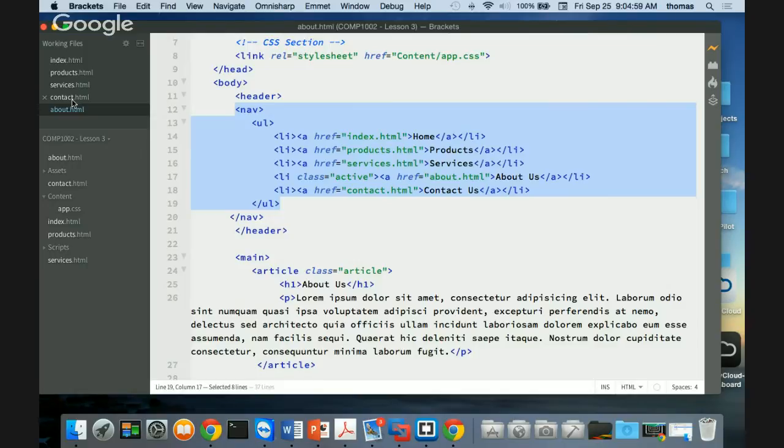For example, you might have sub-pages that link from your products page. You have a bunch of products you're selling, and there might be a certain product you want to show. Let's say I sell cool gadgets, so I might have a gadget.html page that my products page links to. Or maybe you have a bunch of services you want to highlight. Maybe gadget building is one of my services.